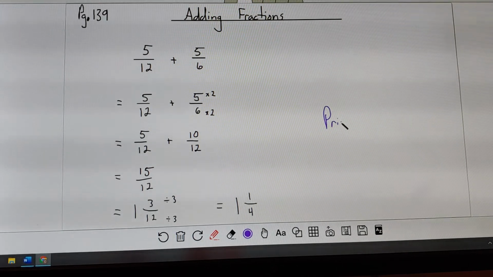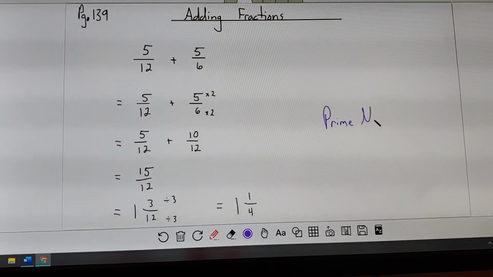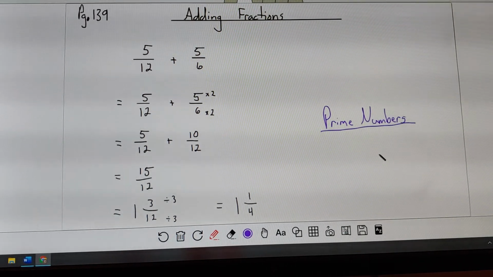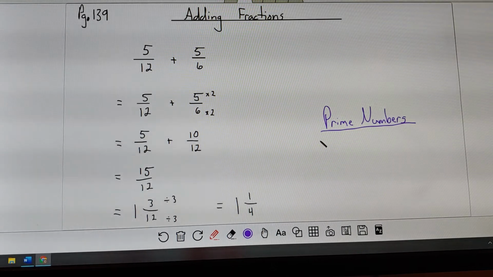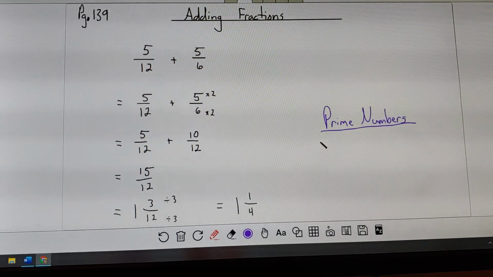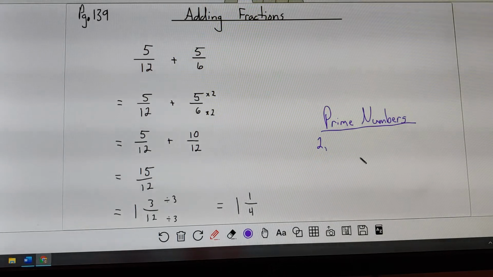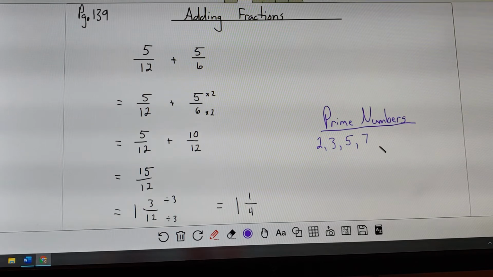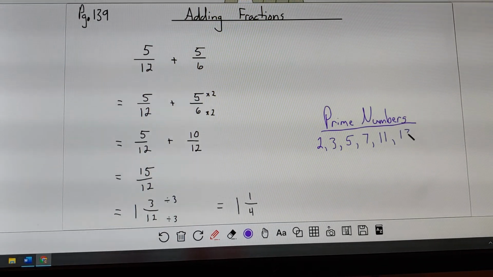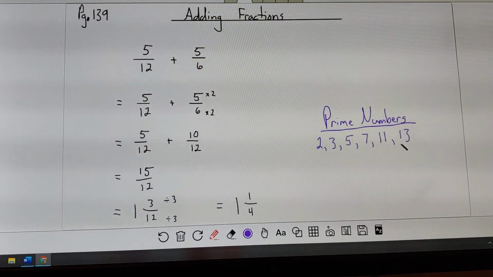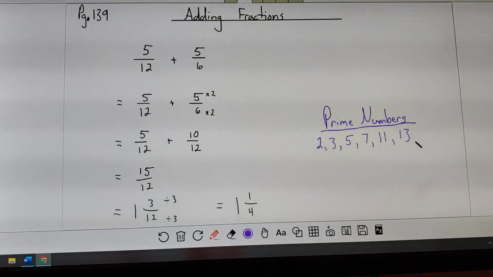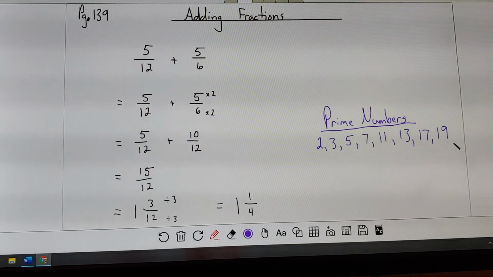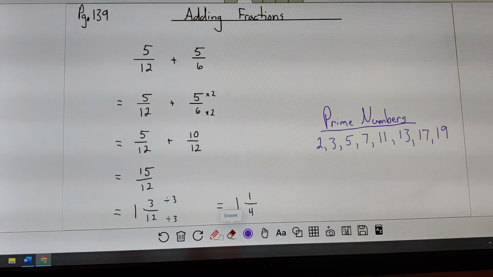If you've forgotten these, you may want to just jot them down again, okay? Because you'll use them when you get going for reducing everything. So the first, and you really only need the first 6: 2, 3, 5, 7, 11, 13. You'll probably never have to divide by anything higher than 13, but you can keep going if you want. 17, 19, but that's good enough.